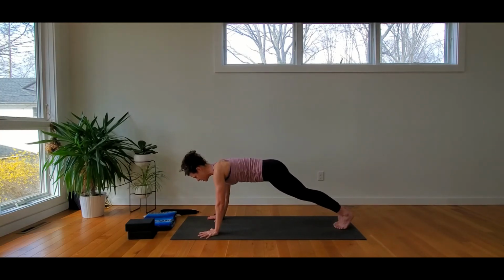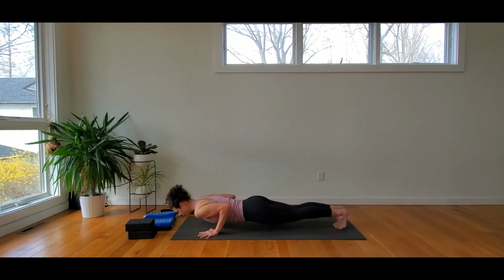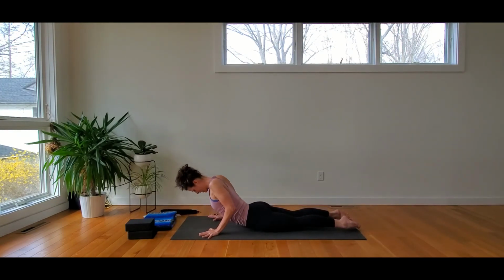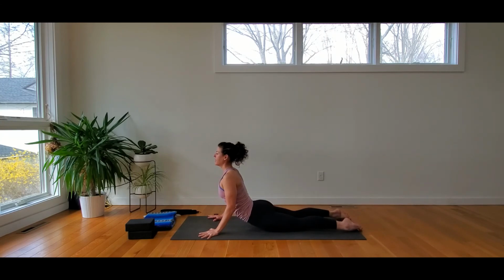One more inhalation. As you exhale, bend the elbows back and slowly lower to the floor. Point the toes and squeeze the shoulders together. Inhale to cobra. Exhale, let it go.